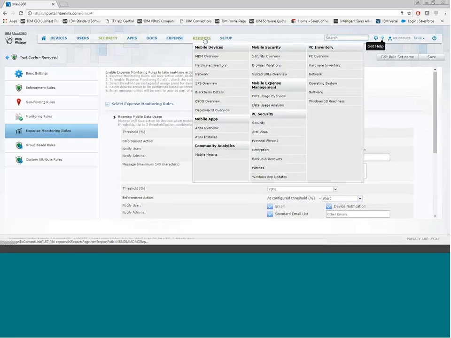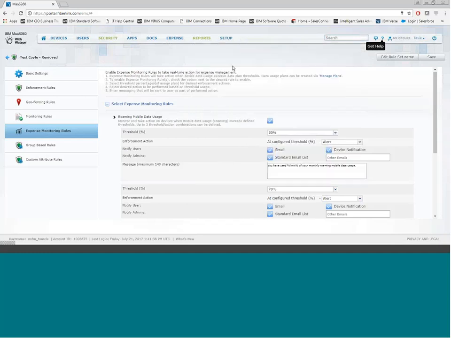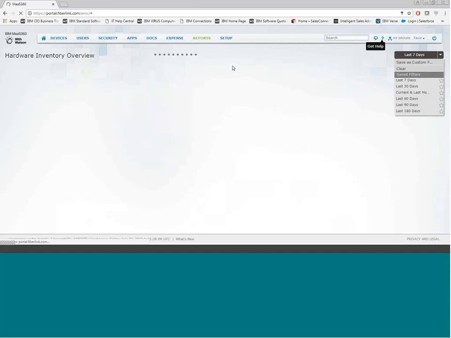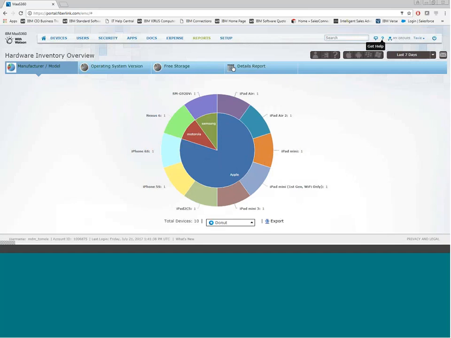The last step is to touch on our reporting capabilities. So there are numerous reports that you can report on from MaaS360, from how much data is being used from all of your handsets, to which applications are installed on all of your handsets. The most commonly used report by all of our customers happens to be our hardware inventory report. In the hardware inventory report, you can now gain intelligence over which manufacturers and models you're managing. If you're not happy with a pie chart, the view can be changed.